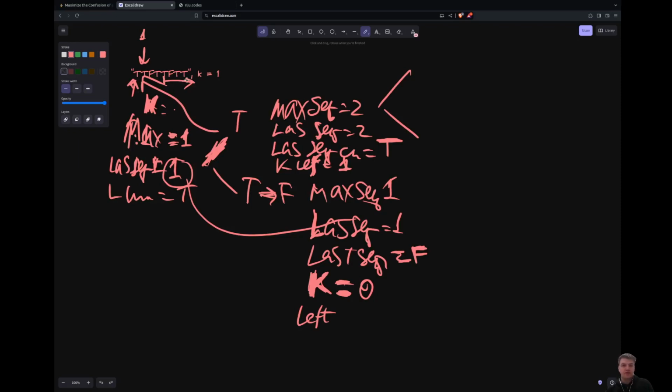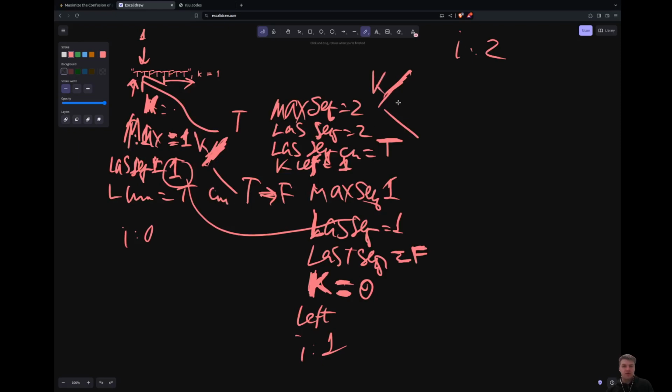So this was at i equals 0, this is i equals 1, this is going to be i equals 2. This branch is going to be keep, and that one is going to be change.